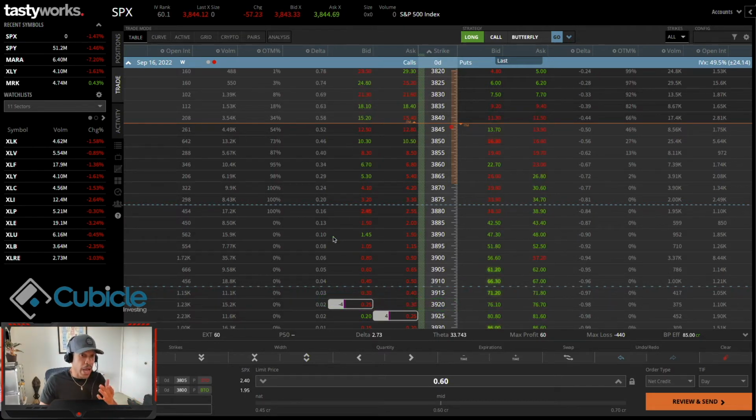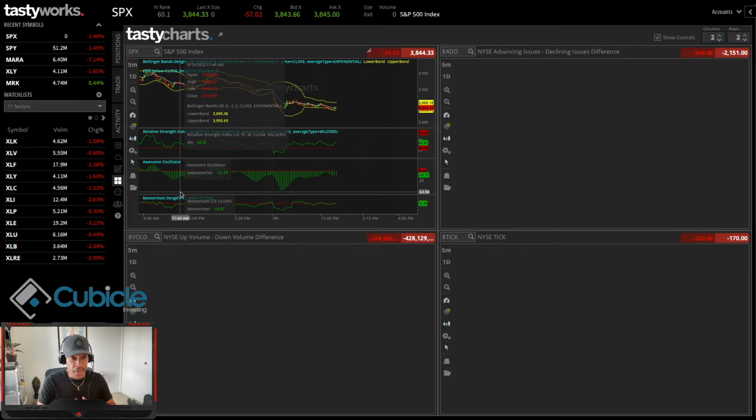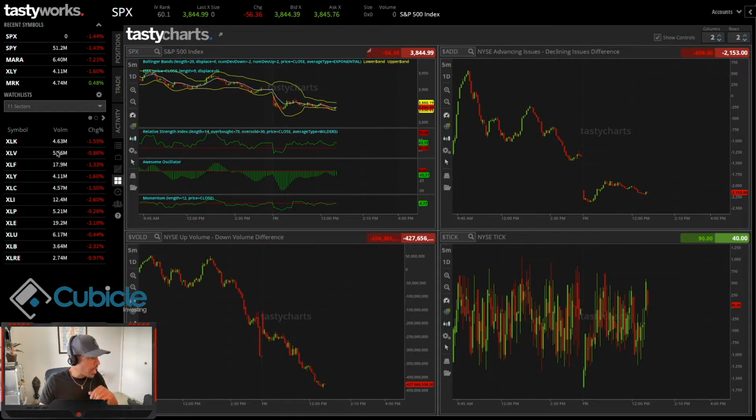Now the reason why I got into this trade this morning is because when the market opened, it immediately opened down in value from where it closed during the previous session yesterday, right? And the market opened down, and also every sector that makes up the S&P 500 was in the red. And as you can see here, those sectors are still in the red.